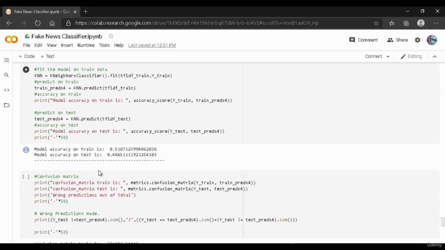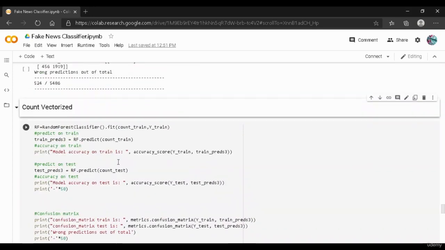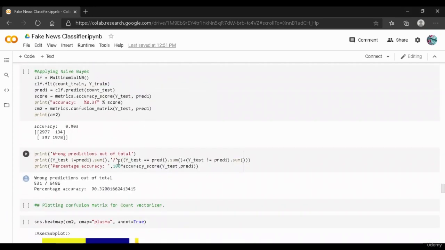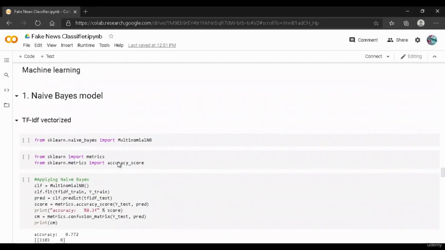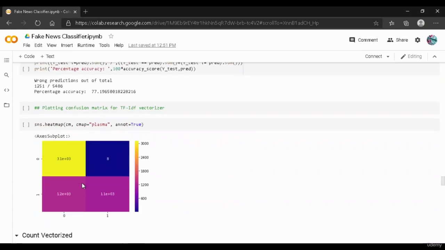And as you can see over here, the model accuracy on train is around 51%, and the model accuracy on test is 48. So far, this is not a very good model, because the other models gave us very good accuracy. As we can see over here, our first model was Naive Bayes, which gave us 77% accuracy.